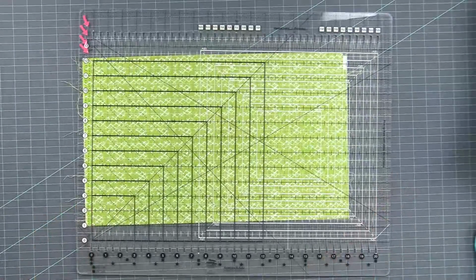Now let me give you a little bit of a cheater trick. Sometimes when you're folding and you know you're going to be cutting strips that you're going to be subcutting, and you're not going to use any of them for strip piecing or anything like that, then it's not as important that your strips are completely straight, so you can save yourself a little more time. You're okay if there's a tiny bit of elbow, because you cut that off. If you subcut your strips, you can still use them. Don't throw them away. If there's a tiny bit of elbow, use that for anything that's subcut.